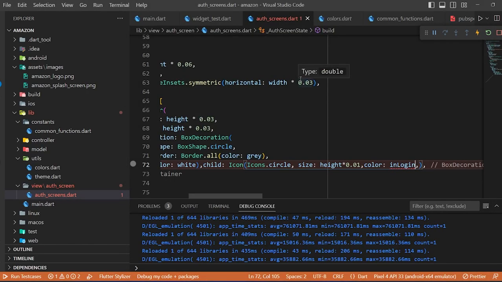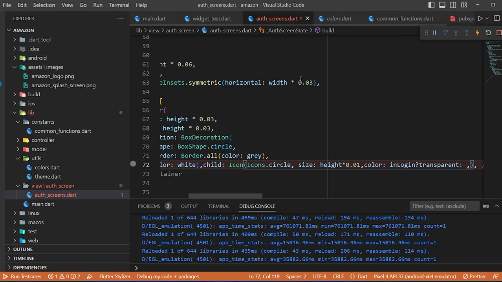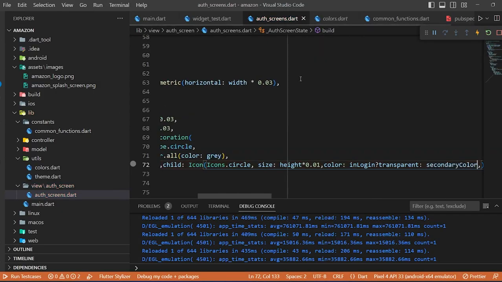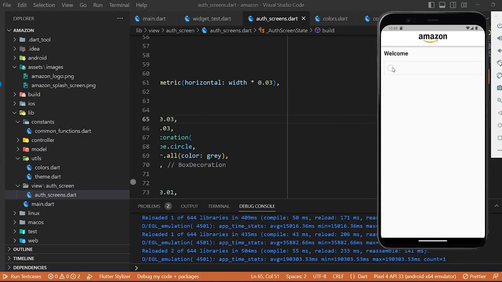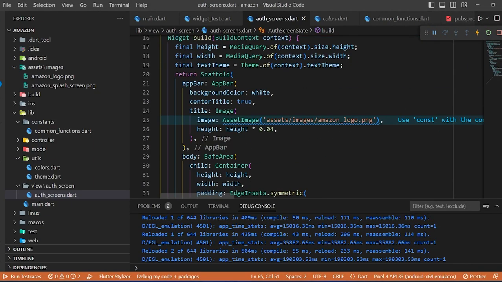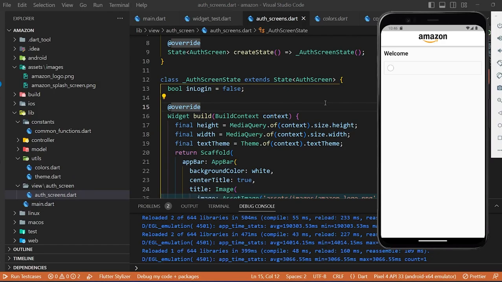So in login, if it's false, then we should display the orange color, else no. As you can see, the orange color is not getting displayed. So the moment I update this one and save it, okay, what's the issue?